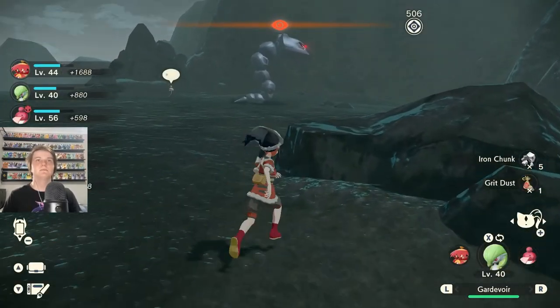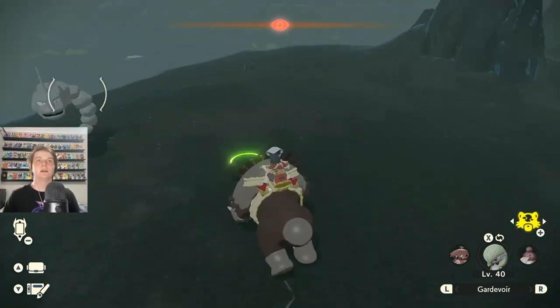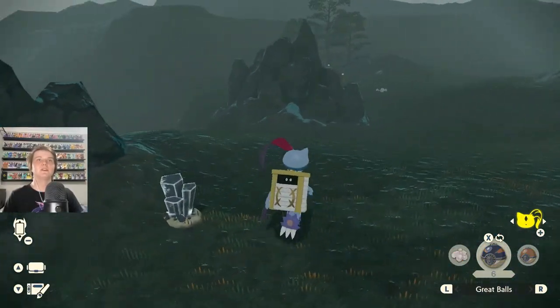Nice. You are a massive thing with how... Okay, that's not fair. No, I don't want Sneasler. Oh, hello. Another Onix. Go, Gardevoir. Oh, is that a satchel? No, it's not. It's Crunchy Salt. Hey, I think I need that for a quest. Let's get more of those.